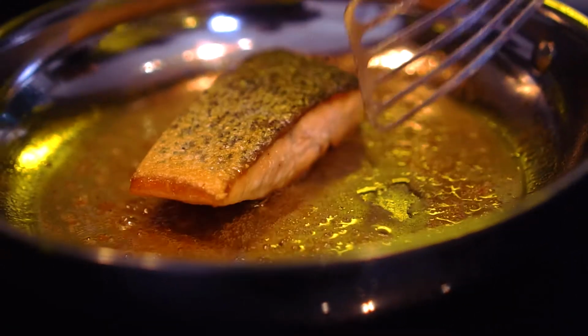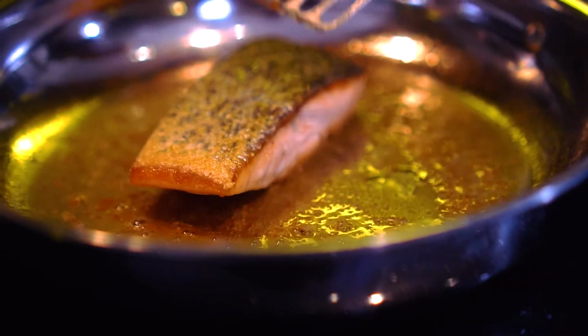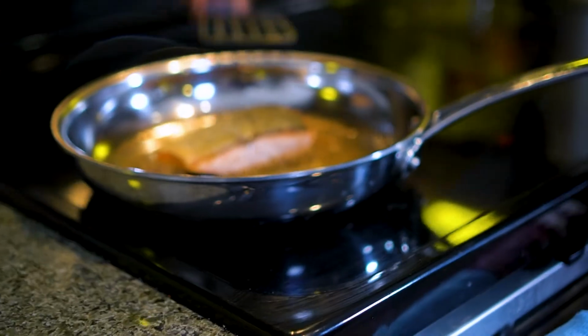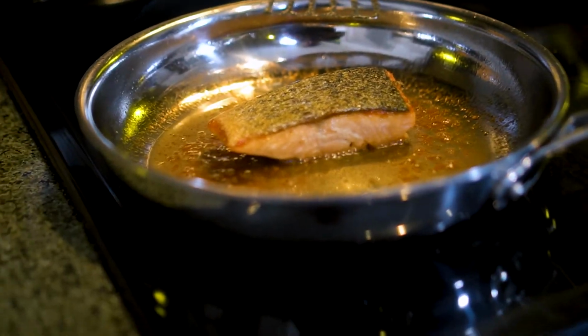All right, now this is time we can actually let this rest. It's already off, but you want to remove it from the heat source itself. This is still super hot. So I'm going to slide it over and let that hang out for another minute or so. So at this point, if you have any sides that you're going to plate along with the salmon, this is when you want to put them onto your plate.